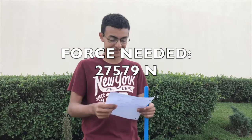To destroy a rifle, we know that we need a force of 27,579 newtons. And for this, we estimated the weight of the bow, that is 2.26 kilograms, and the weight of the person, that is 77.11 kilograms. And then we focused on finding acceleration, and we estimated that the velocity needed for the bow to destroy the rifle is 4 meters per second, and the distance of the bow from the rifle is 27 millimeters.